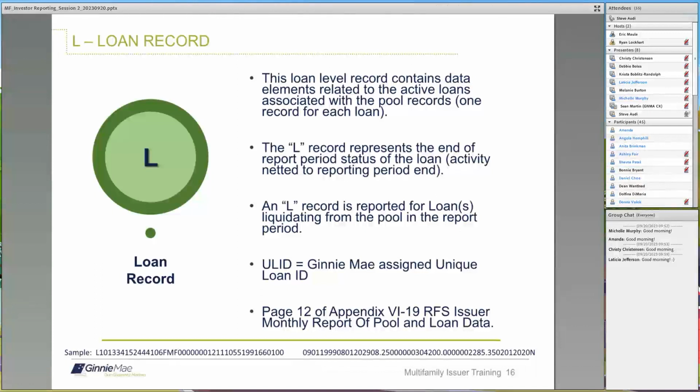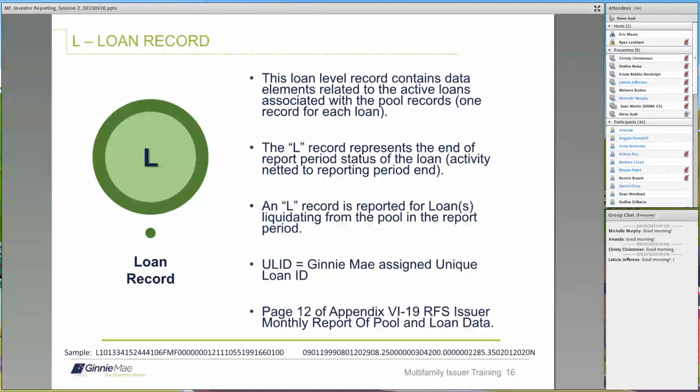The ULID, the unique loan ID, is assigned by Ginnie Mae and needs to be input into your servicing system for reporting to RFS. The ULIDs are posted in an e-notification as a text file, which was discussed on Monday during the e-notification section.